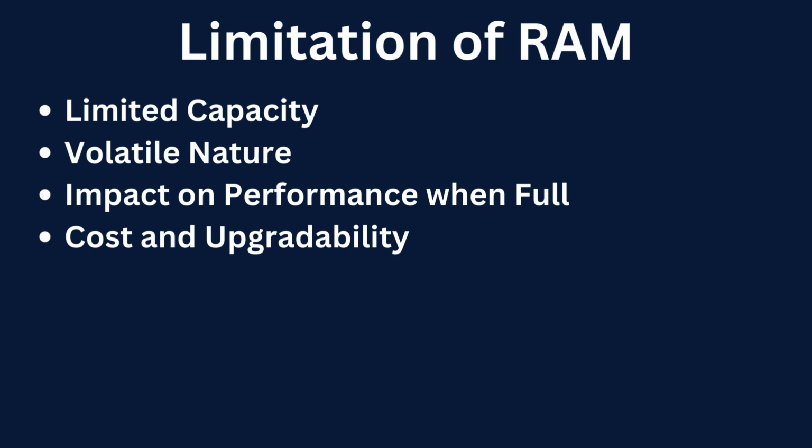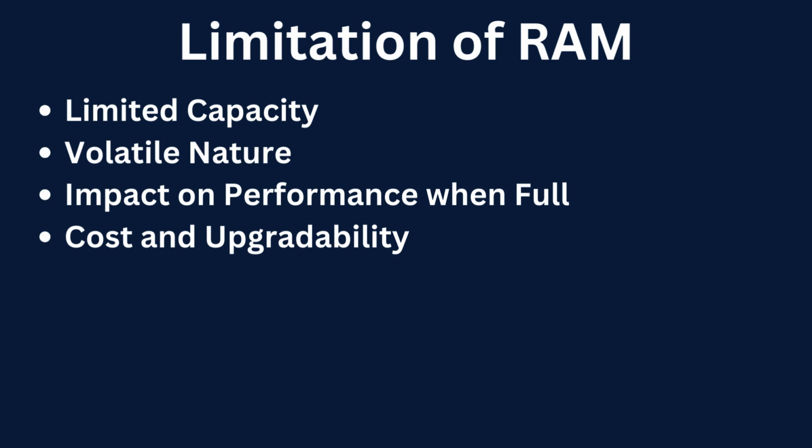When RAM gets full, the computer relies more on slower storage options like hard drives or SSDs, leading to performance issues. Consider your desk full of papers and books, and you need more space to work. If the desk is cluttered, you'll have to start storing things in a filing cabinet, which takes longer to retrieve items. Similarly, when RAM is full, the computer uses a section of the hard drive as virtual memory, but accessing this virtual memory is much slower than accessing data stored in RAM. This can cause slowdowns and affect the overall performance of the system.